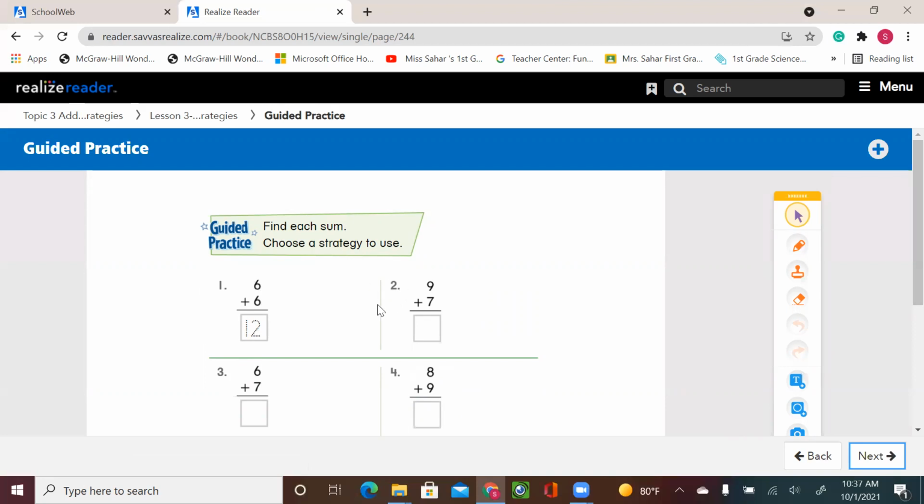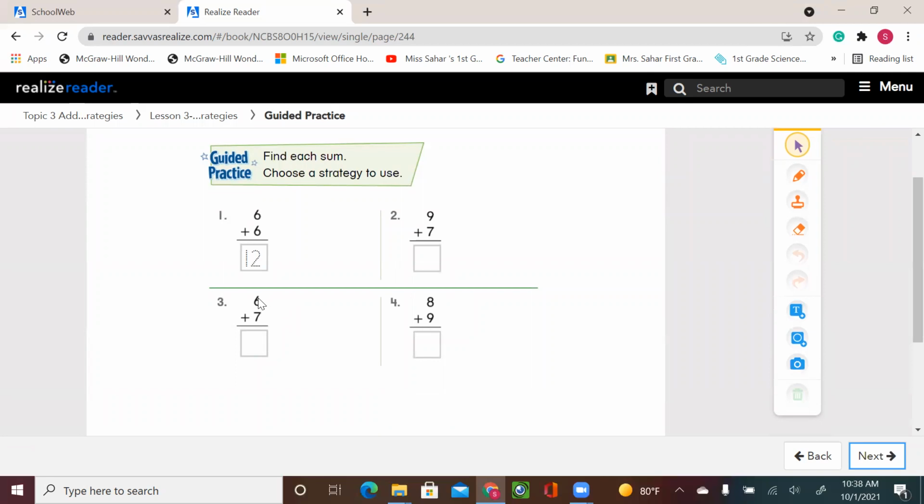Let's go for number 2, 9 plus 7. I think for 9 plus 7, I can use either the doubles plus or near doubles. So I go for double 7 and I add 2 more, because 9 is 2 more than 7. Or I can use the 10 frame, make it 10 because 9 is closer to 10. So I can make my 10 frames, move one counter in to fill the 10 frame and then count how many we have outside.